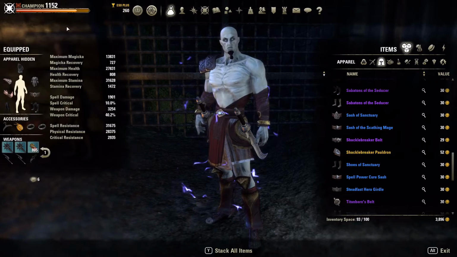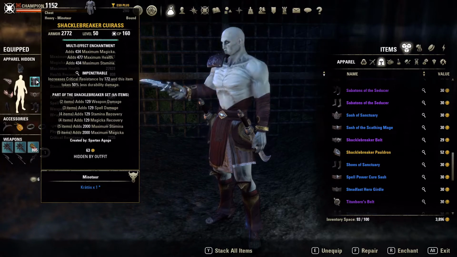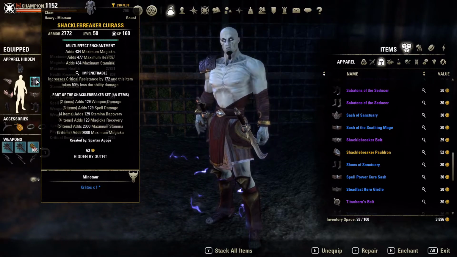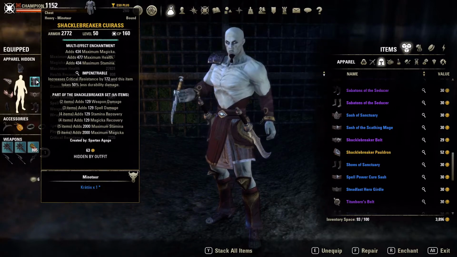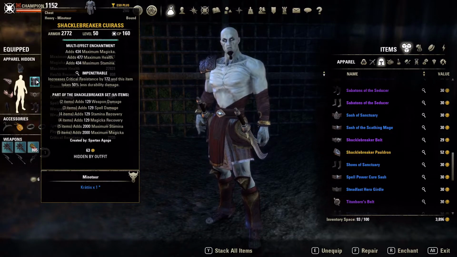Next piece that we are running is Shacklebreaker. This is kind of a recurring theme for me for builds that require a lot of Magicka and a lot of stamina. And you also get a line of weapon damage or spell damage in this, and you also get recoveries in this, so that's nice.